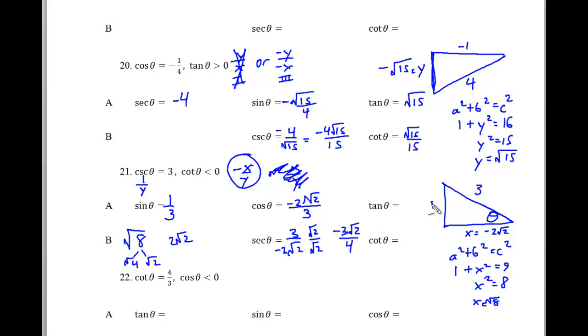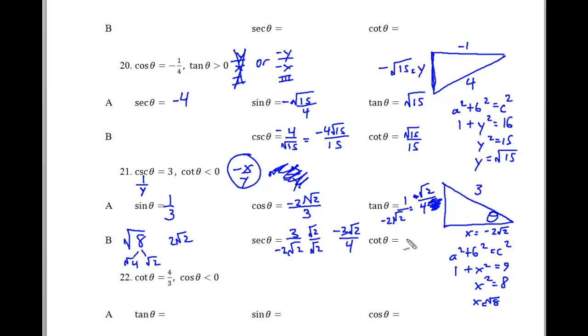Alright, so my tangent is 1 over the negative 2 square roots of 2. Now if I rationalize that denominator, I'll get square root of 2 on top and bottom. Let me scribble out the previous work just so you can see where it's at. If I rationalize top and bottom by square root of 2 over square root of 2, I get an answer of negative square root of 2 over 2 times 2, which is 4.